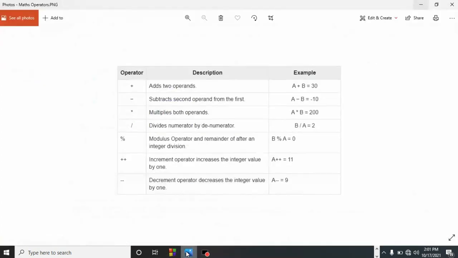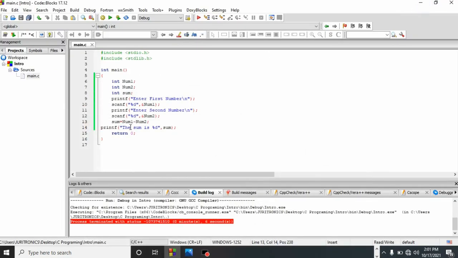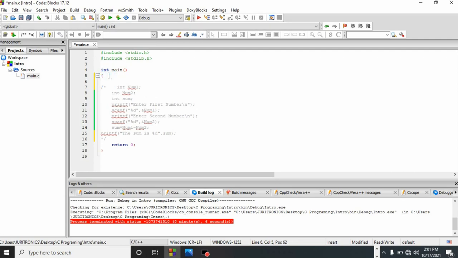So the next mathematical operation I want to talk about is multiplication. Let me just comment out these, using multiple lines. You'll find all of my code will be commented, since C will not recognize comments. Let me explain a little bit about multiplication.